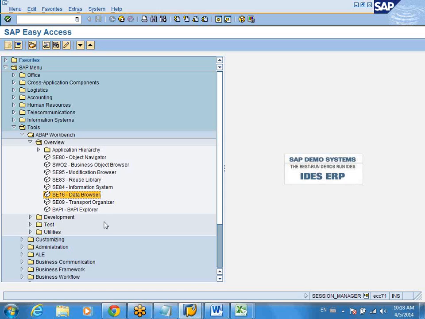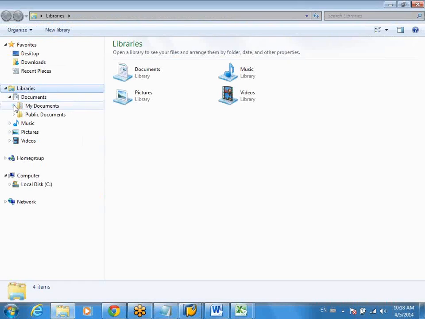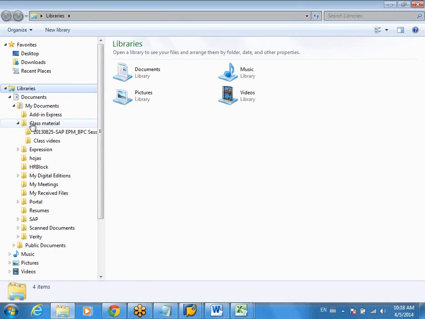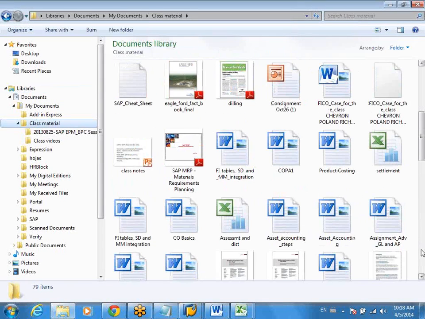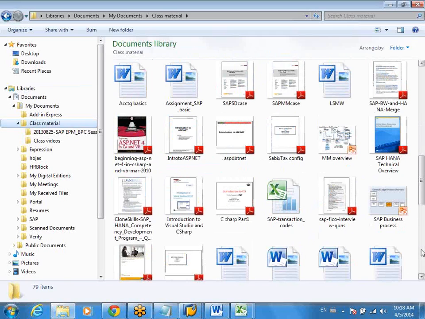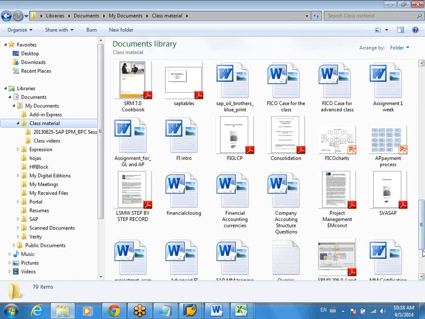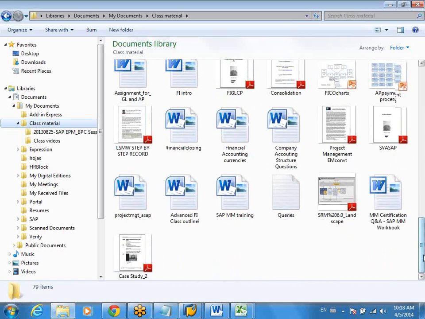I think I probably did send a list of tables to most of you guys. If not, let me show you really quick. Transaction codes. You should have a list of tables.